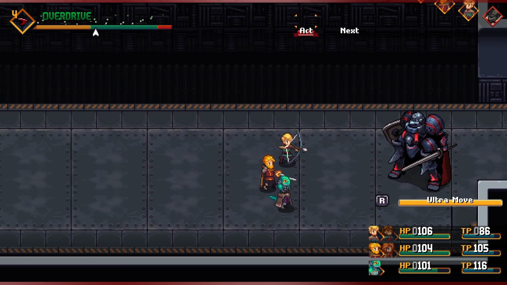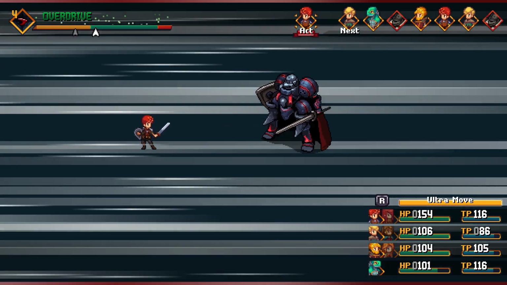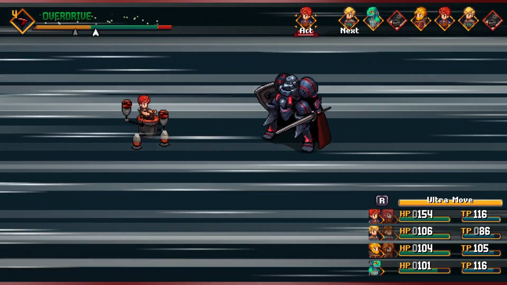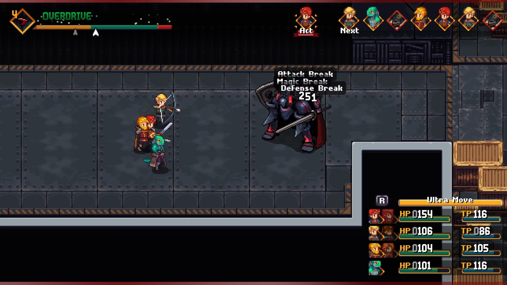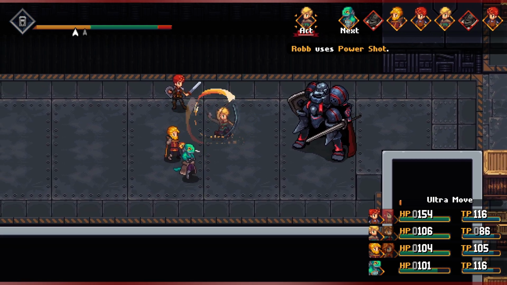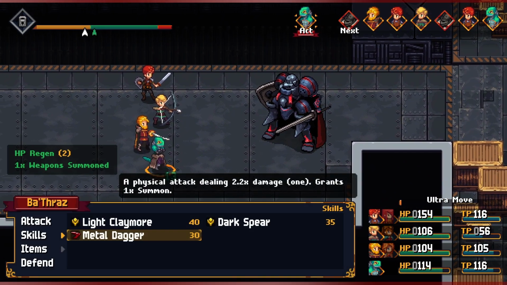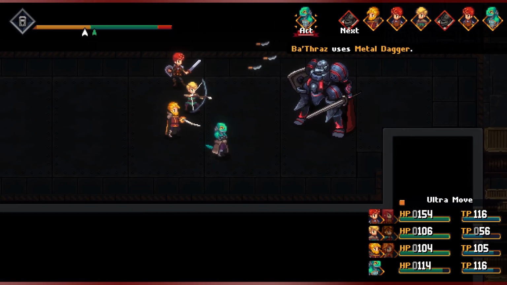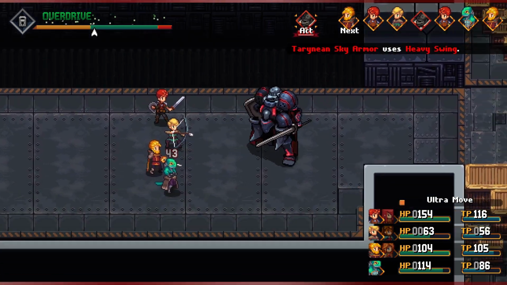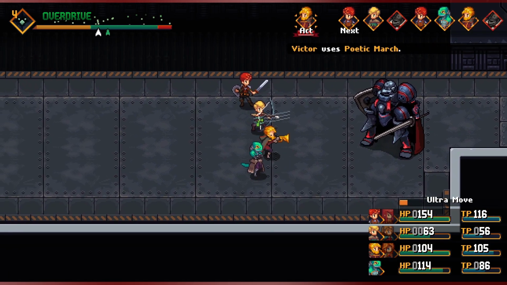Alright, let's switch back. I hit the wrong button. Let's hit the correct button this time. Get all those nice big stacking debuffs. Bam! That's what I like to see. We can start hitting with some power shots then. Now, I really wish Victor would have gone first. Now it would make sense to buff everybody up. How are we on health? We're okay. Buff everybody up.